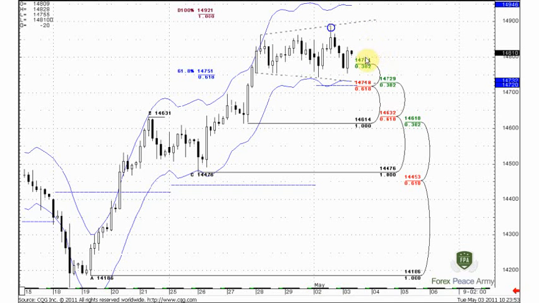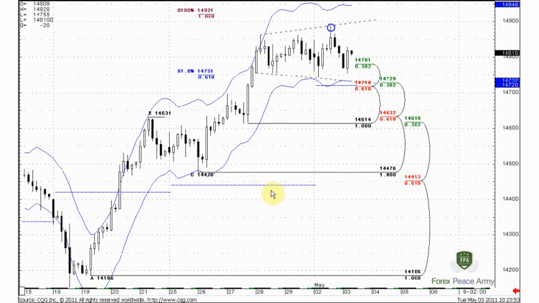Now a couple of words about the supports on the 4-hour chart. First of all, this first support is the weekly pivot point, and our confidence support 147.18, 147.29. Also this 4-hour oversold, so I think it will be very hard for the market to break it to the downside during today's trading session. Just below the market, another confidence support 146.18, 146.32. Okay, so this is another confidence support.